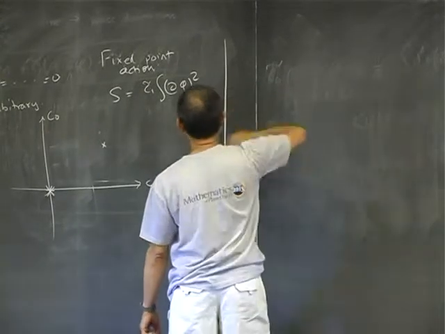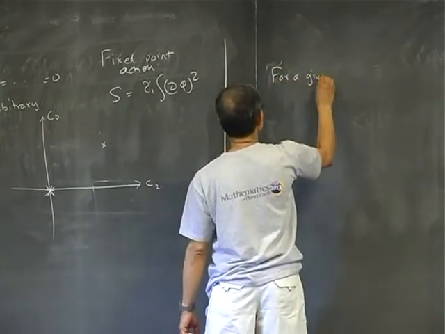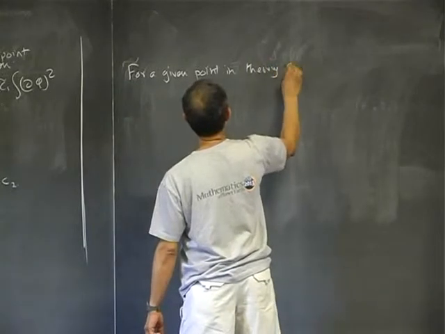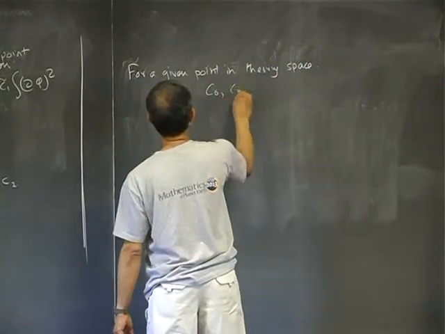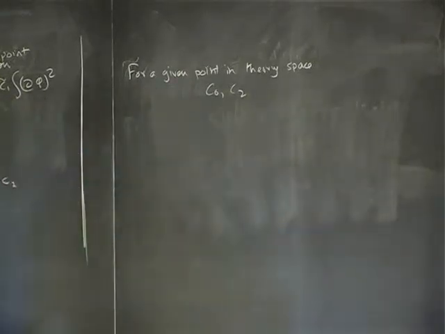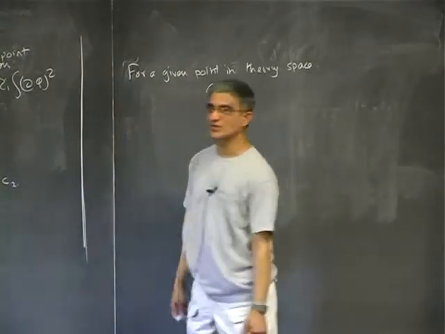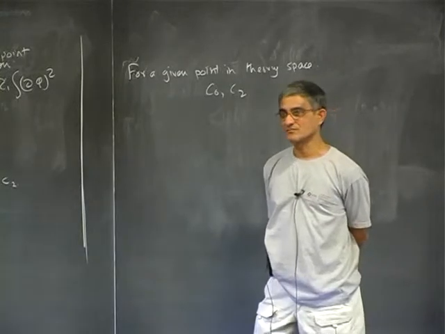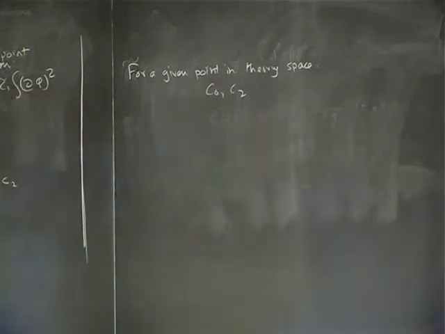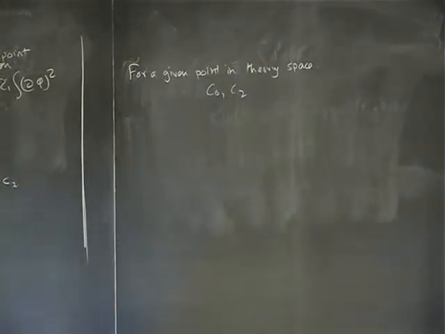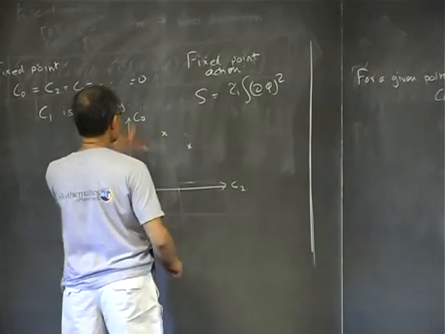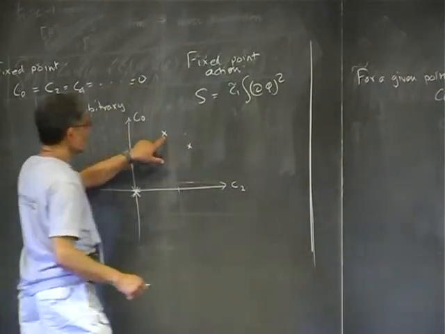So what we want to ask is that for a given point in theory space, I have a given value of C0 and C2, and I can calculate, using whatever for the particular action, what the correlation function of that theory is. I can write it down. What this entire process of an RG transformation tells you is that for correlation functions at momenta which are small, I can equivalently calculate the same thing by another theory, which has a different C0 and a different C2, which is represented by this point.